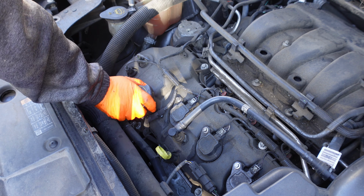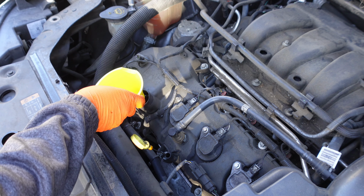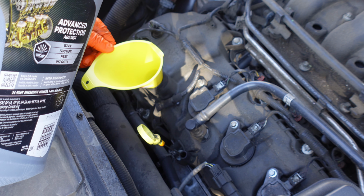Now it's time to add the new oil. Remove the oil cap on top of the engine and place a funnel into the opening. Pour in 5.7 quarts of 5W20 synthetic oil.